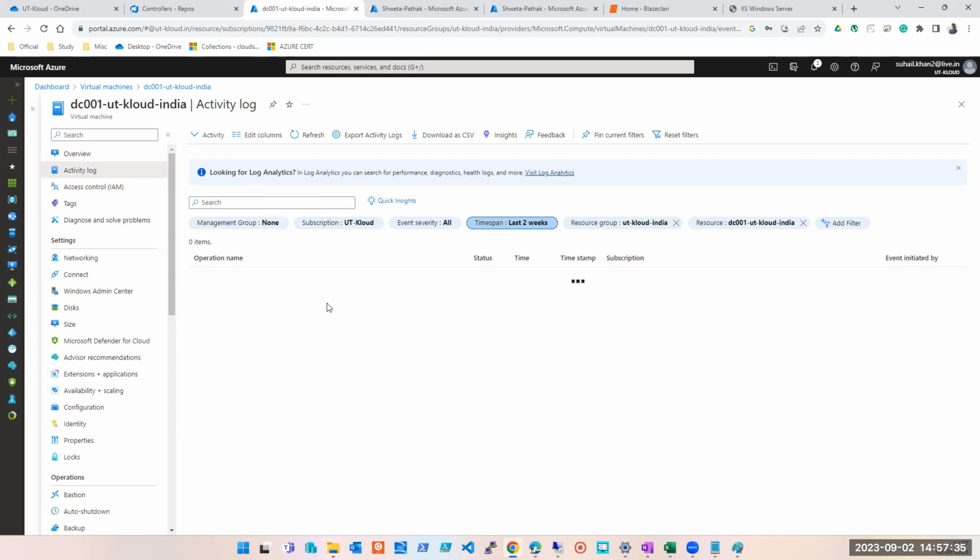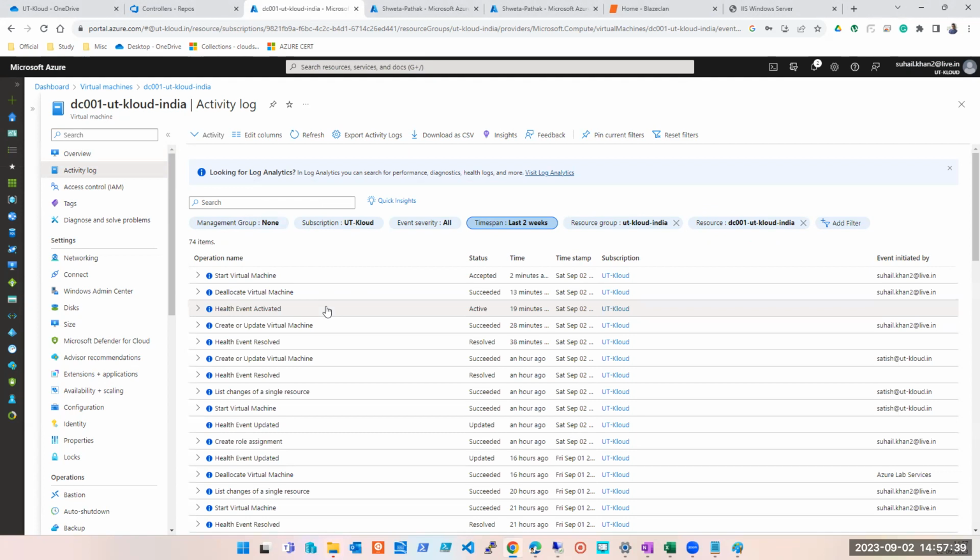Let's say a machine got stopped. Okay, it was a production environment. My machine got stopped, and there was a huge blunder because of that. Now the client has come back. Who stopped the machine? I want to check who did it. Maybe you did it by mistake, unknowingly, knowingly, whatever the case is. Why you did it, not sure, but someone did it, right? So I want to check who did it.